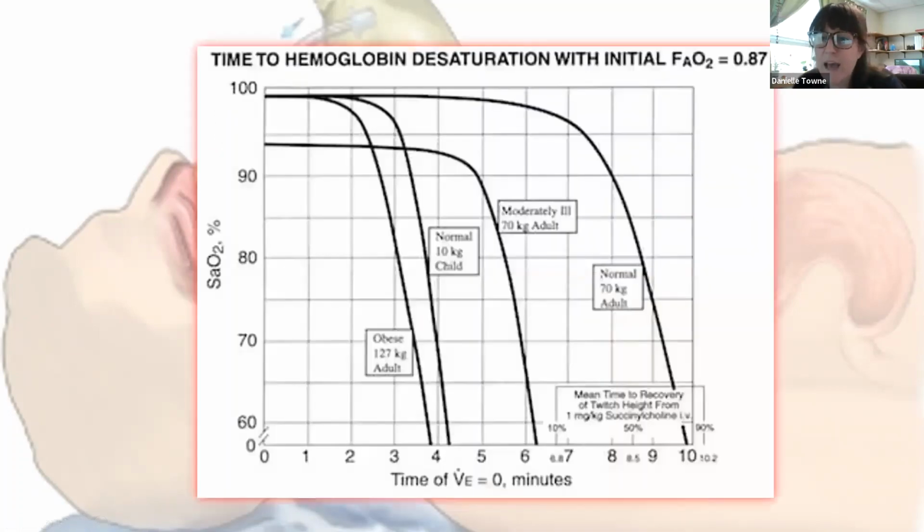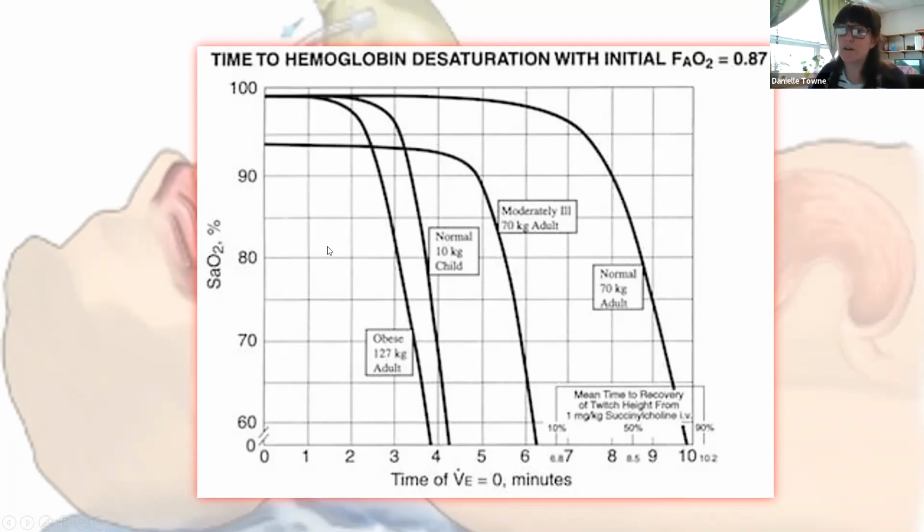And so this graph in the slide shows how quickly different patient populations can desaturate during an intubation attempt. The fastest to drop are obese patients and children. So ensuring pre-oxygenation before the first attempt gives the patient the best chance at maintaining an appropriate SpO2 for the longest amount of time. If you see here, you can watch as it comes and then it hits this point and drops off pretty quickly. In a moderately ill 70-kilo adult, you can see that they can go a pretty decent amount of time before they start to drop off. But once we start to see that drop, you can see how rapidly it occurs.